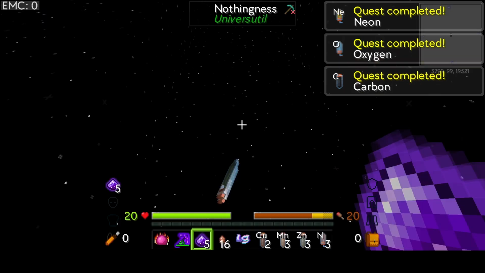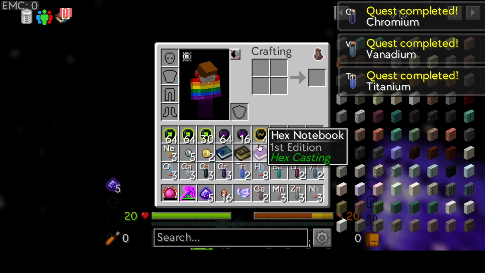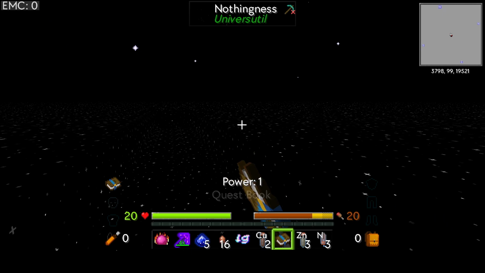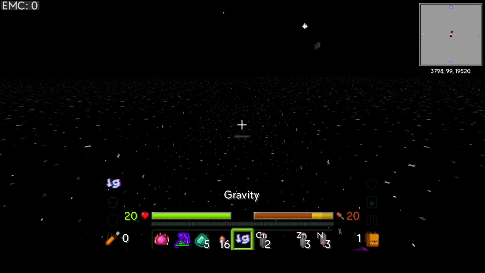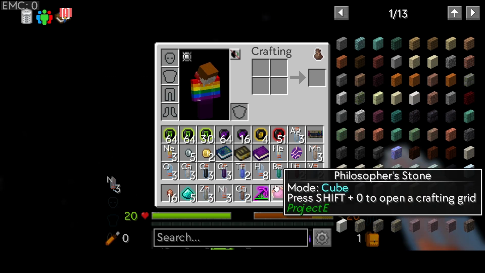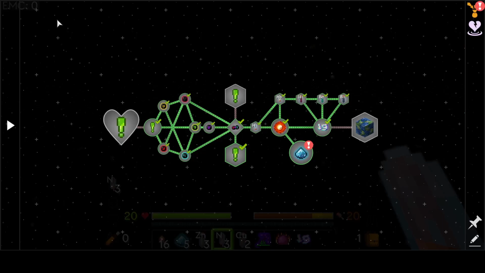And we've run out of space. Okay, I knew that might happen. What can we get rid of? We don't need the quest book. So let's chuck that one. Bye. I think I might... What else? We haven't got enough hydrogen. What are we going to do? We need to get rid of something.